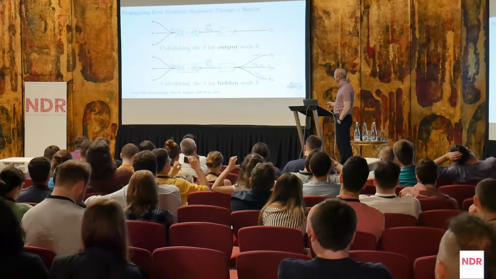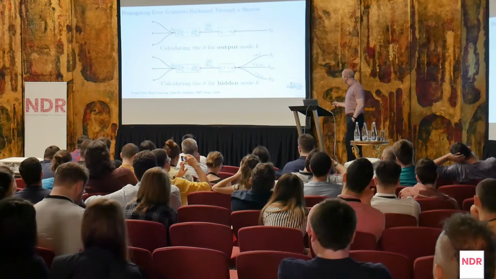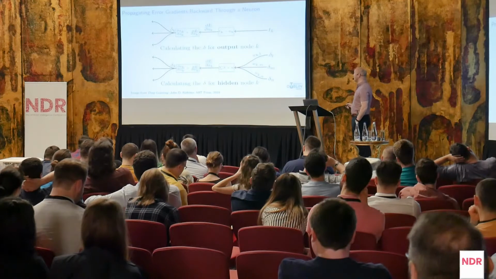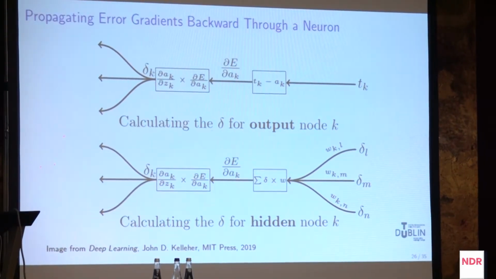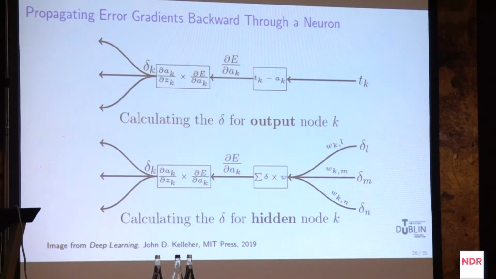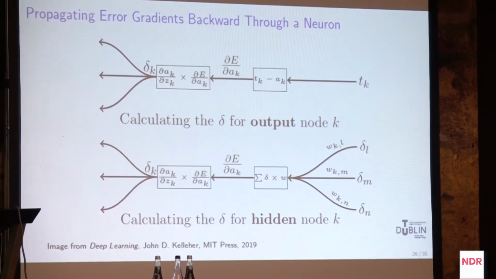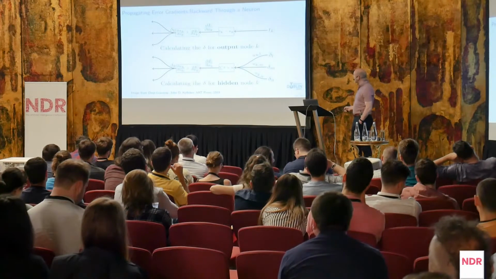This calculation changes slightly. We end up with the same term, but it changes slightly if we're in a hidden neuron. What we do here is take the deltas from each of the neurons that this neuron feeds forward to, and multiply each of those deltas. Again, it's another weighted sum calculation, but this time going backwards. We multiply each of the deltas by the weight. Neuron L would have received an activation from this neuron and would have applied this weight to it on the forward pass. In the backward pass, we take the delta for neuron L and multiply it by the same weight, and we sum them together.